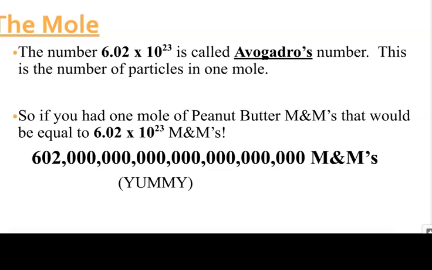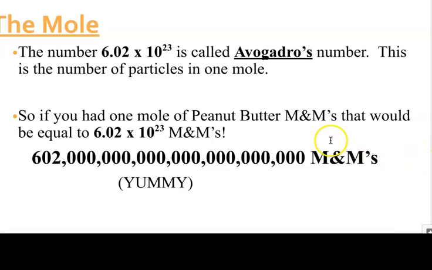The number in the mole is 6.02 times 10 to the 23rd power. This is a very large number. It's called Avogadro's number after the scientist who discovered this number. Sounds like avocado, but it's not. It's the number of particles, so atoms, molecules, formula units, in a single mole. So just like we said, a pair is 2, a mole is this number right here, this 6.02 times 10 to the 23rd power. This is a huge number, okay? It is 6.02 with all these zeros behind it.